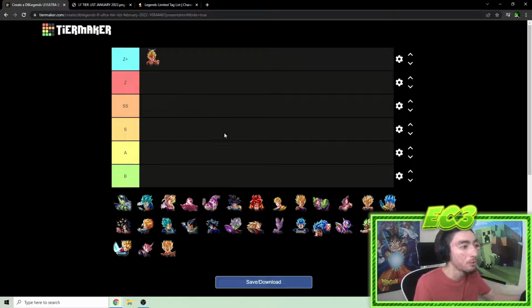That way we can just save the rest of the tier list for ranking the LFs specifically. So I just thought it would be a pretty good idea to put him in his own tier, so that he doesn't get mixed in with all the LFs, since this is mainly an LF tier list.